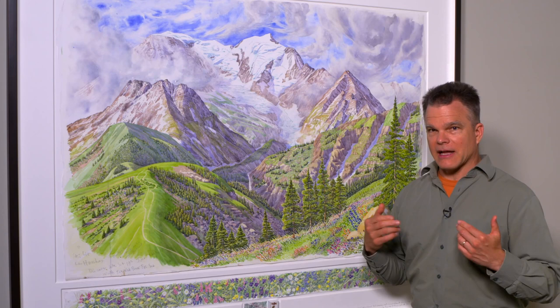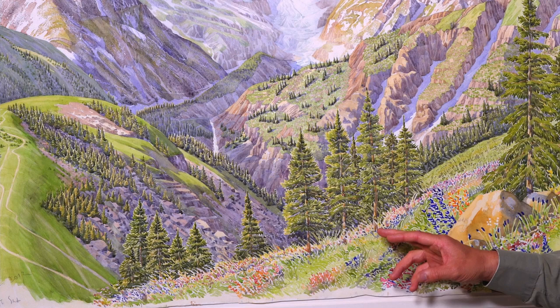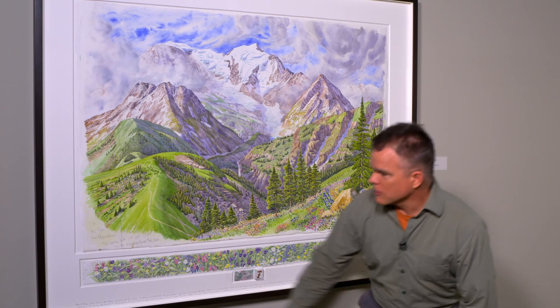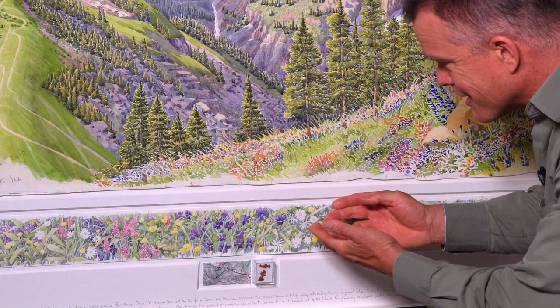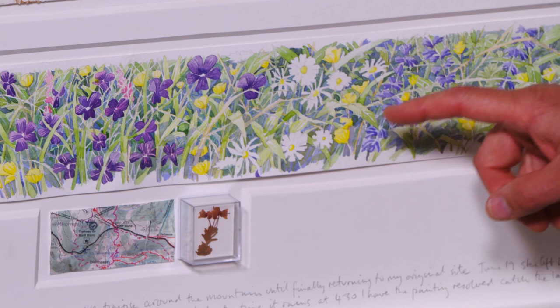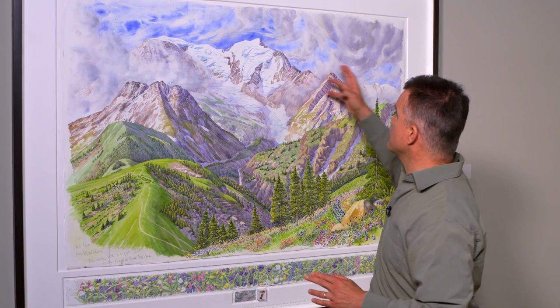One more strategy being used here that helps you get that sense of depth — it's one more trick about how the paint is handled. When you put a lot of detail into a part of a picture, that part of the picture visually pulls forward. So take a look at this little strip here on the bottom. These are close-up wildflowers around you. You've got all the details of all those little petals dropped right in here. That detail says this is close. So we go from this — what's right at your feet — to just looking out.